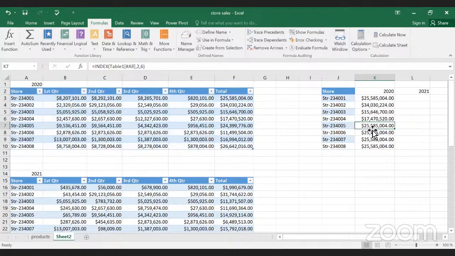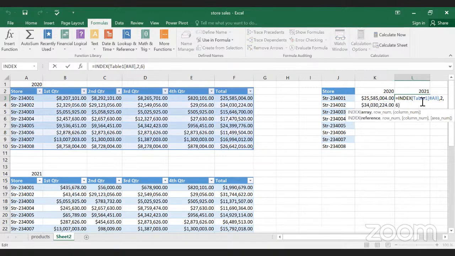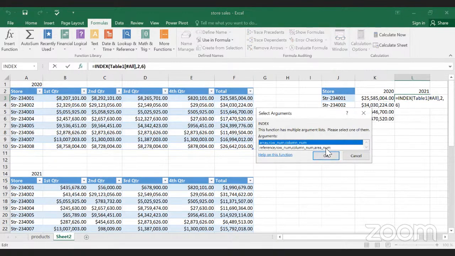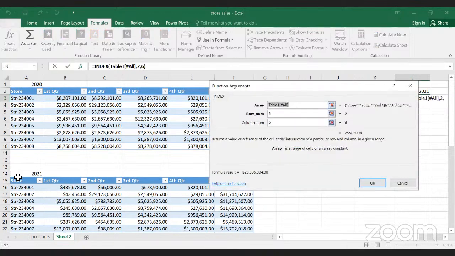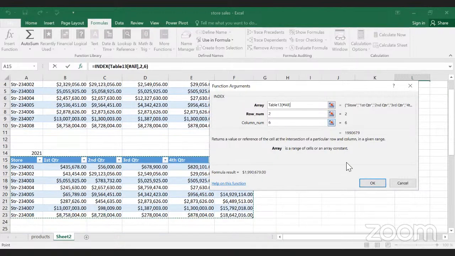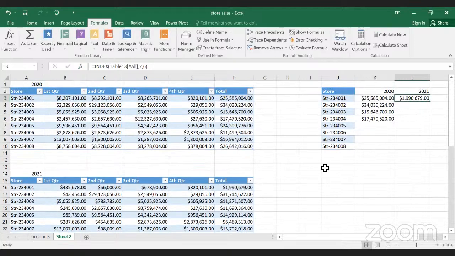I won't do it for all of these. I just want to show you something different. The other option is that we can do that for the other tables also. Still, it won't do it like magic. It will assume table 1, but you wanted to work with table 2. Still row 2, and that is it. So that will come up there, and it's the value we have in red in table 2 for 2021 and store 1.